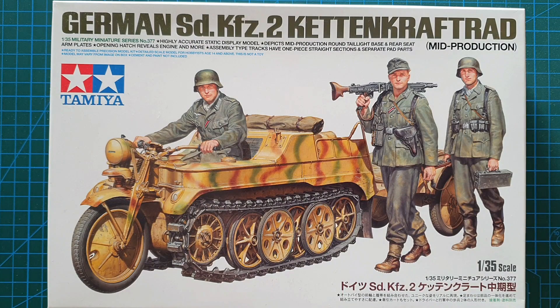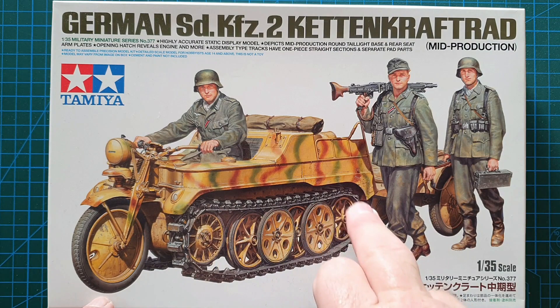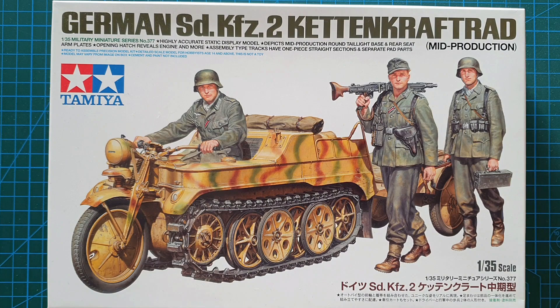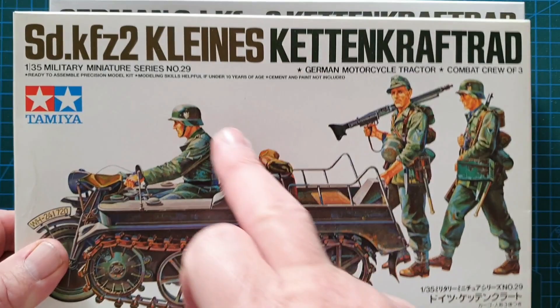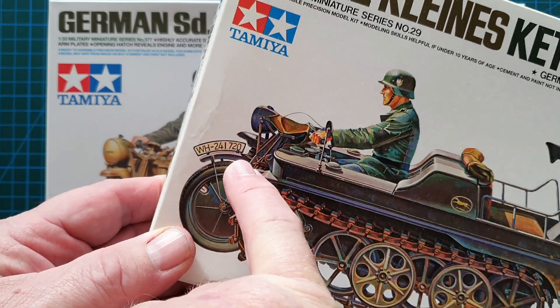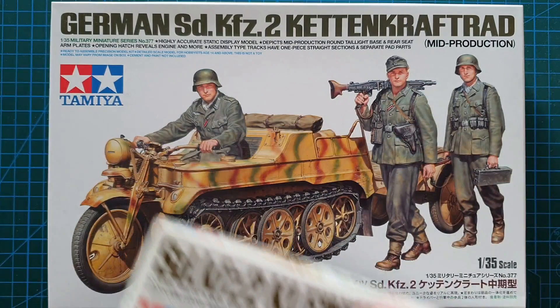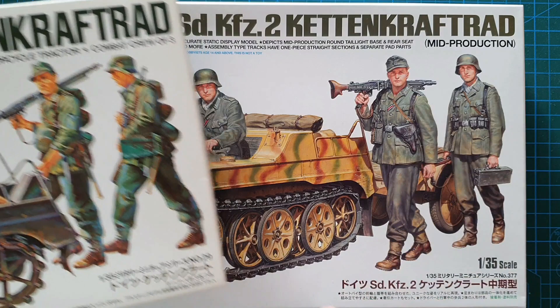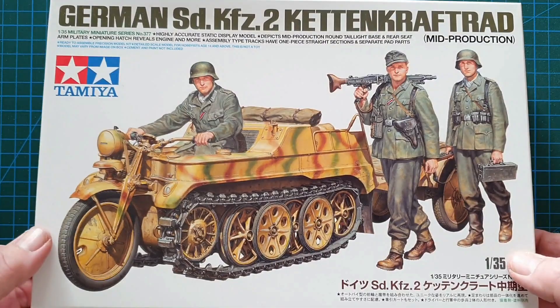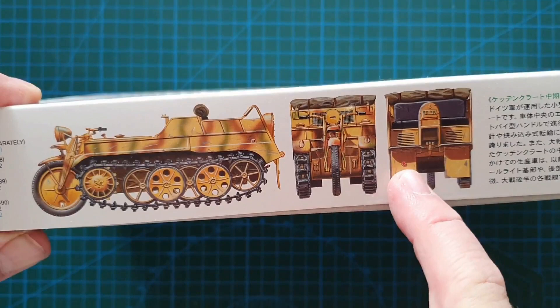It has three figures in it — not the same three figures as the old kit, but does have three figures. A lot more parts, individual track rubbers, individual wheels, so it is a lot more detailed. It's a brand new tooling, very similar of course. Just like the old one you have three figures, one of which is carrying an MG42. There are slight differences — on the older version it has a front number plate, there's no number plate on the new one. These figures have helmet decals; the new ones do not. Overall this is a new tooling with photo-etched grills.